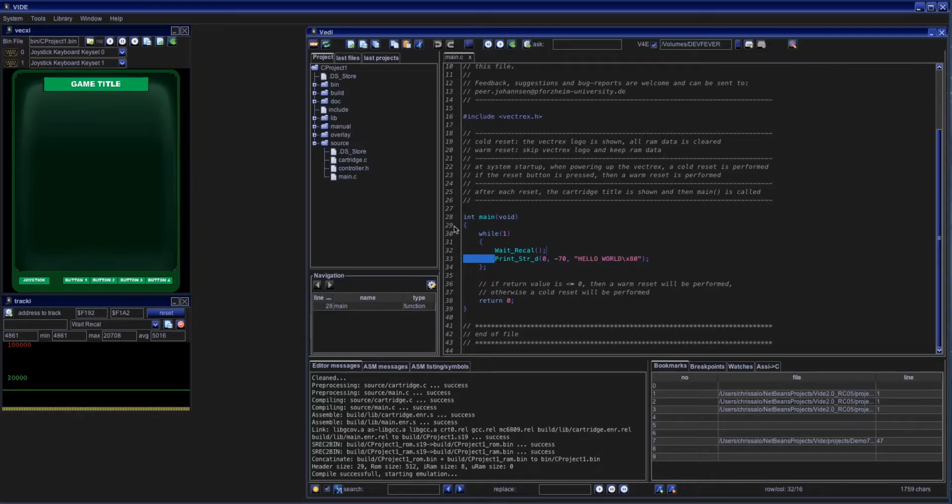So when you compile a program, all .c files under the source tree are compiled. Subdirectories are also included and searched for .c files, and all the C files are compiled to separate assembler source files, and these assembler source files are then assembled and linked to the final bin file.